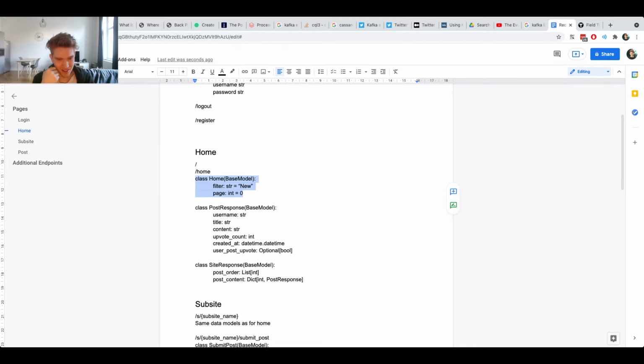But I'm also not going to be really worried about that, because I don't even think I'm going to be implementing it, maybe I'll implement pagination, but I don't think so. Maybe, we'll see. It's not super important to me to implement that, just because it's a front end feature.